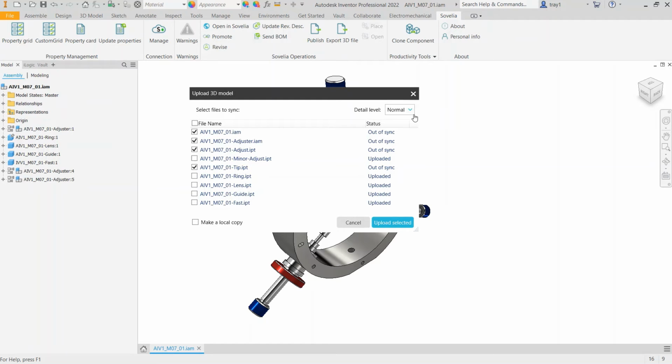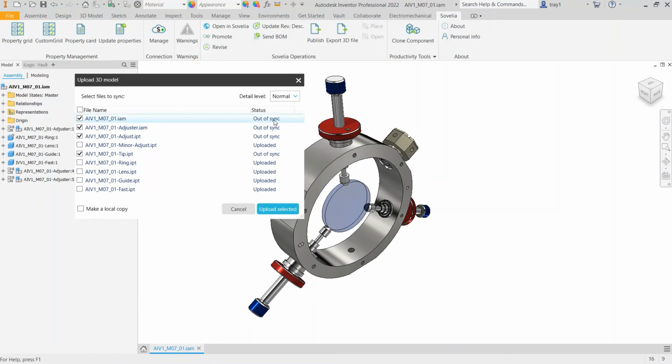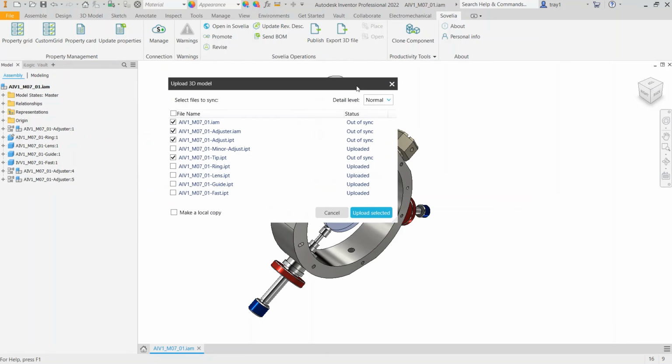With those selected now, you can then choose the level of detail that you're going to export the information at. Typically it's set to norm or normal, an average value that we think is good for all the different file types. But if it's just a big square lump, then you might be able to get away with exporting at a lower resolution. It's going to mean that the quality's lower on the export, but also the file size is lower. You might want to go up to high or extra high if it's a very complicated part. You tend to find with round parts or cylindrical parts that you might want to up the quality, or maybe some very detailed parts that you're looking at. In most cases normal works pretty well.